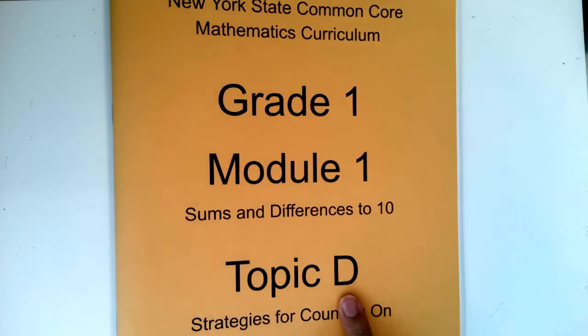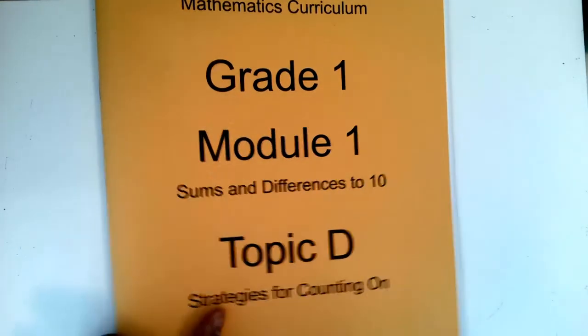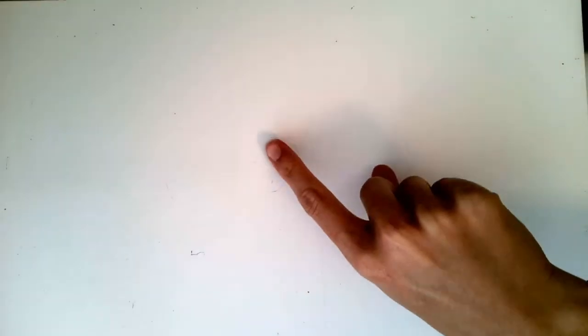So if you need to pause me and go grab that, I will take a break here for a moment to make sure you have it, and you can pause me if you need more time. Go get your math book that has the topic D, kind of at the bottom on the front. Topic D, go ahead and grab it. Okay, I'm here. Can you give me 5, 4, 3, 2, and 1, and we will get started here.